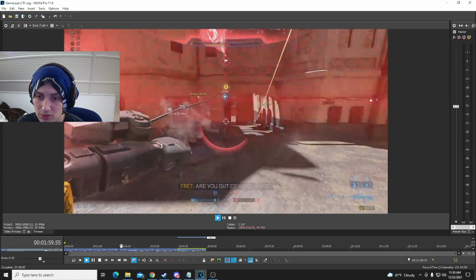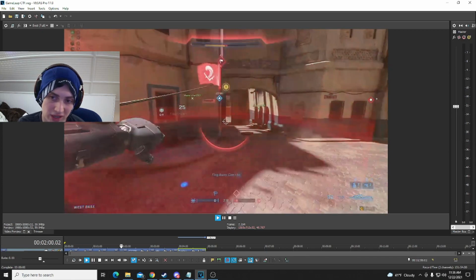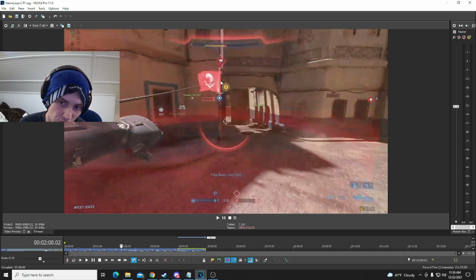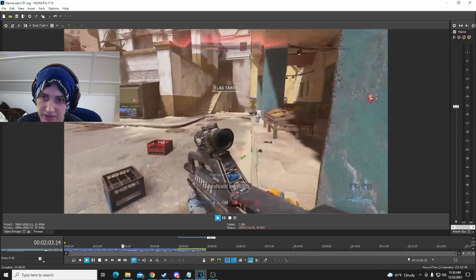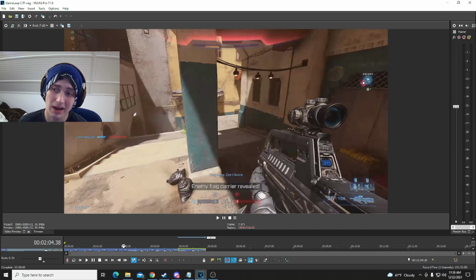So what I do is I evade death with the grapple shot this time. I stick it to the corner right here, use it to slingshot my momentum off of the wall here. And so I'm able to get out of this scenario with little health. And now here, this is where you can play a little bit of psychology. They were really damaging me bad there. They're going to assume I'm going to fall back and wait for my team because it would be crazy to push again 1v3, 1v4. It would be crazy.